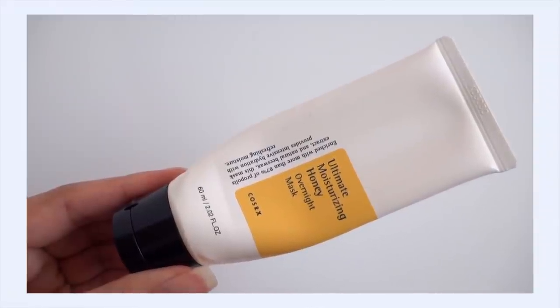Cosrx Ultimate Moisturizing Honey Overnight Mask — I'm not even going to tell you how long I've had this. Way too long, and I'm so glad I've finally used the very last drop. I'm a really big fan of this product, but I think this particular version has actually been discontinued just recently from Cosrx. Don't worry though — I think they've enhanced and repackaged it under the same name but with actual honey added to the formula. It's really basically the same formula but with honey now. I've been slamming this product for years because it's called a honey mask but there was no honey in it — it's propolis, 87% propolis. I love propolis, so I have no problem with that, but stop saying propolis is honey because it's not.